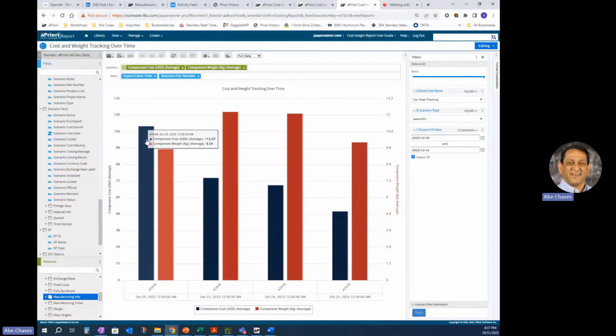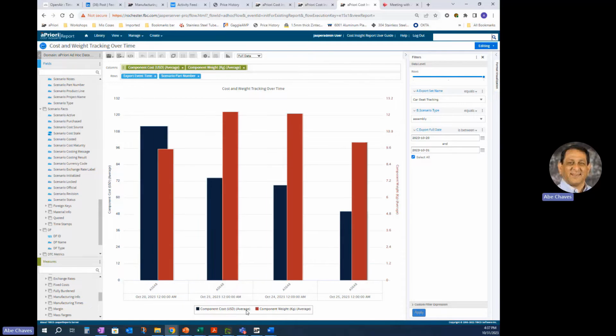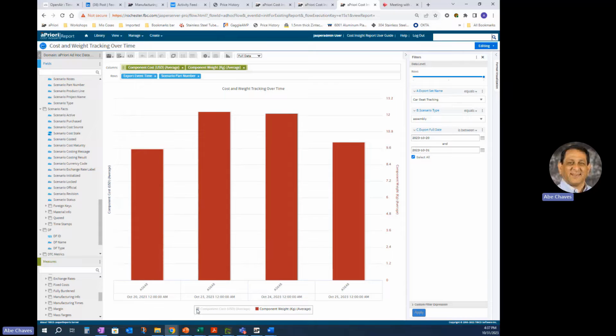So the black bar here is your cost, and the scale is on your left. And the red bars are your weight, and your scale is on the right. I can look at both of them combined, or I can look at them separately, just the cost or just the weight of the part.